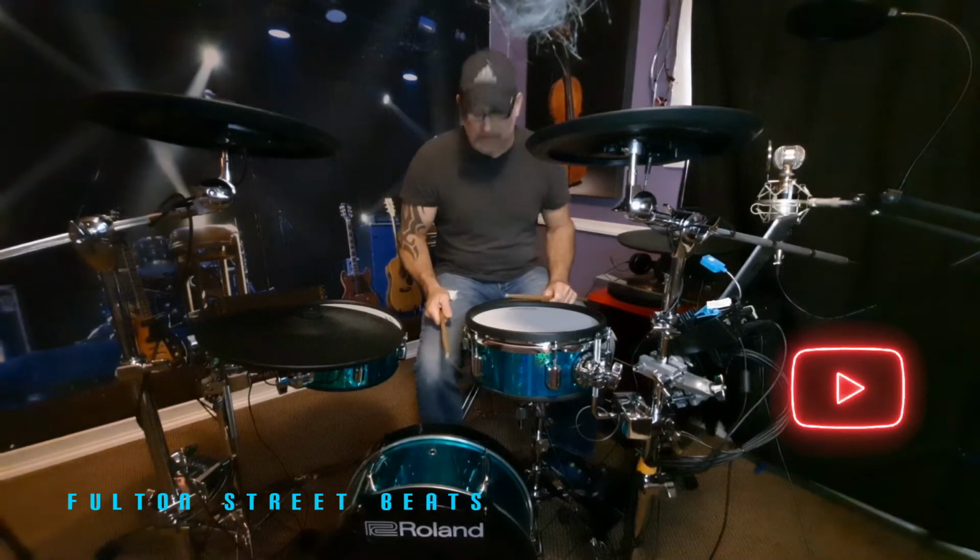And what I like to do to thicken it even further, because the ride is really not coming through on the album anyhow, and I find when I turn up the ride on this V-Drums module, this TD17, it bleeds through too much and it changes the whole dynamic of the song. So I want this hand to be, I mean, we could just play it on the bass drum, I guess, right? On the double bass, but that doesn't give a thick sound either. There needs to be something there.